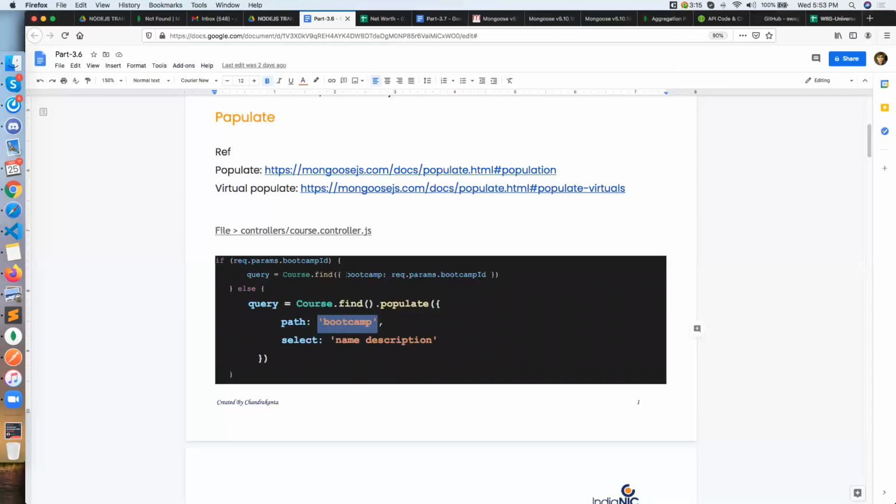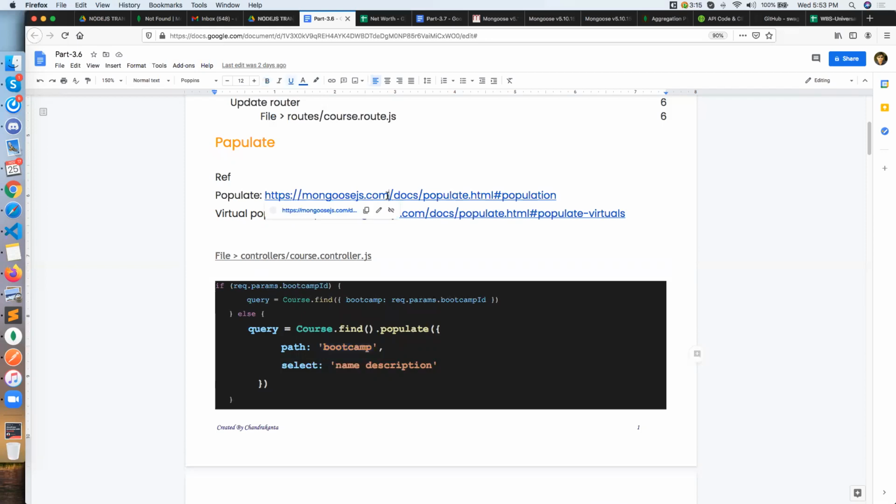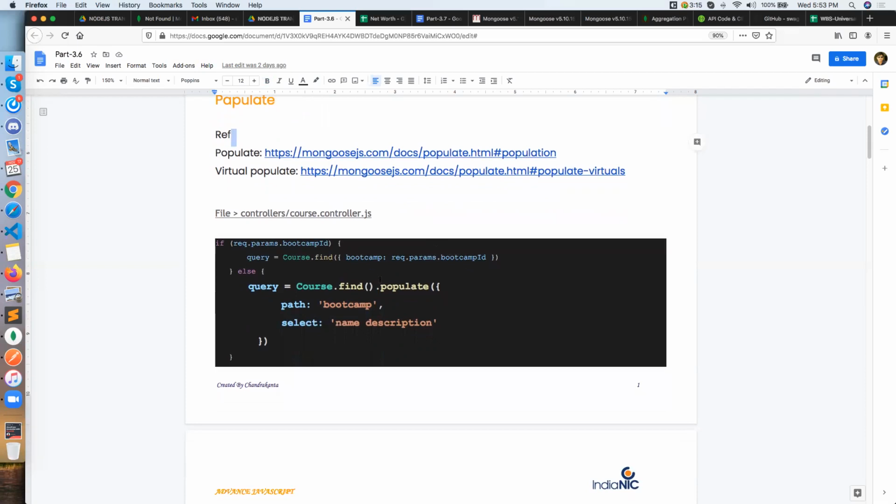So let's do it. First, you can see from here, I've just put the references for population and reverse population through virtuals. I'll go to the virtuals later. Populate is very simple. If you want to pull any data, you can pull any specific fields.